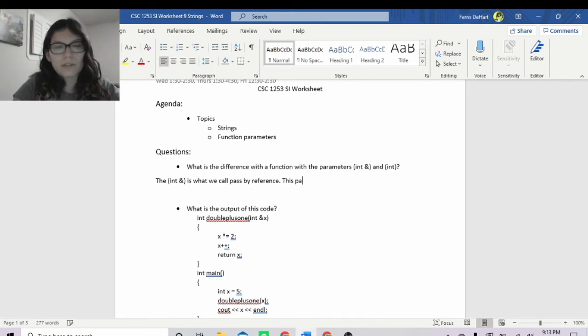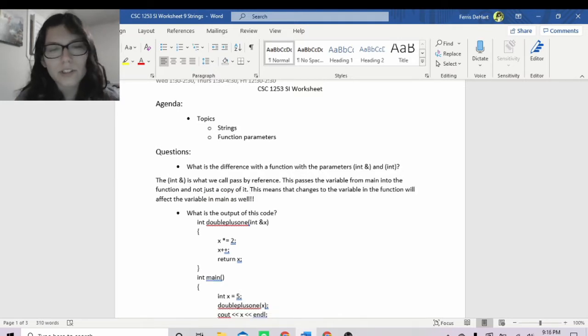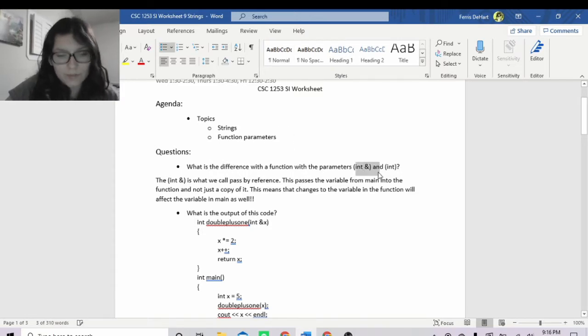So this passes from main into the function and not just a copy of it. Okay, so the important thing to remember about this is that the variable in main will change as well as the variable in the function if you have the and sign.